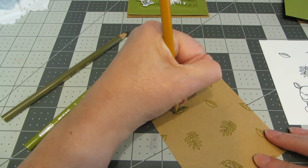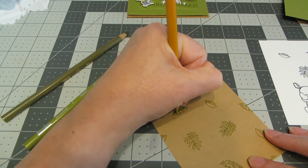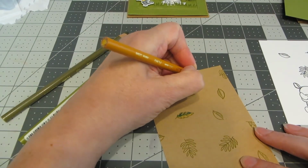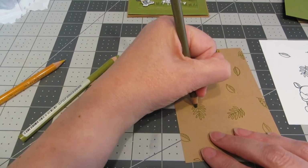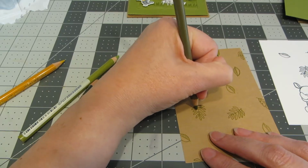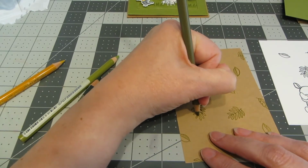Then with yellow ochre, I'm going to add a little bit of yellow just to kind of give it a little bit more of a realistic look. And I've just added that yellow on one side. I'm going to pick another leaf, and with this green ochre, I'm just going to color in my leaves kind of close to the stem with the green.